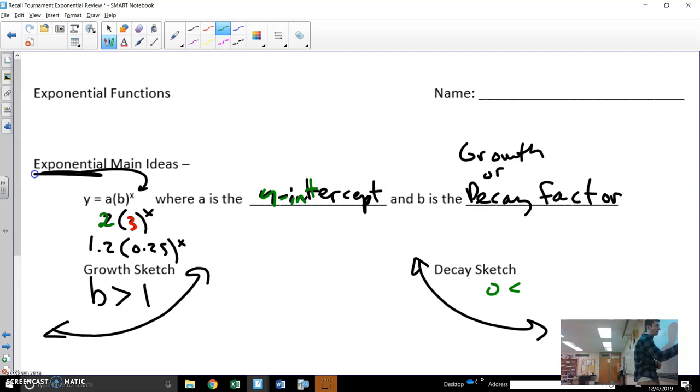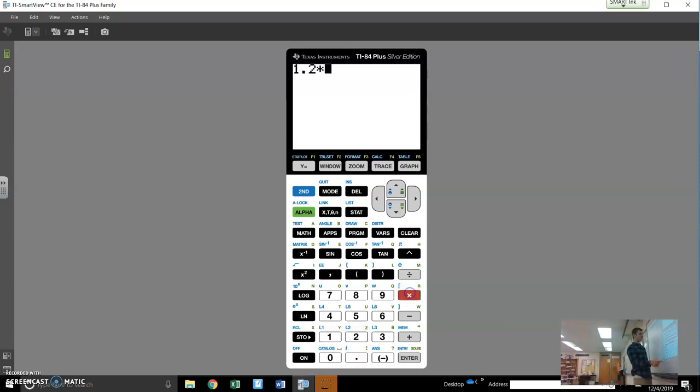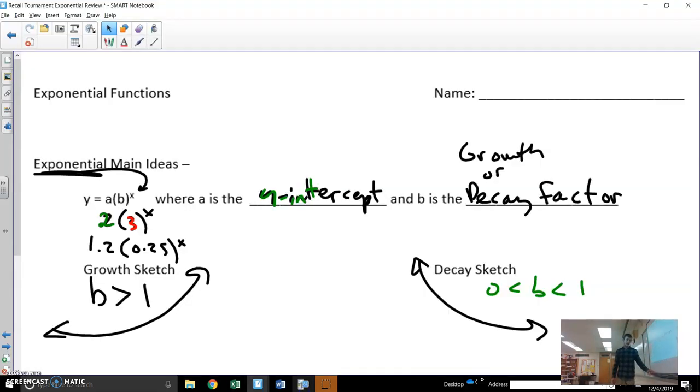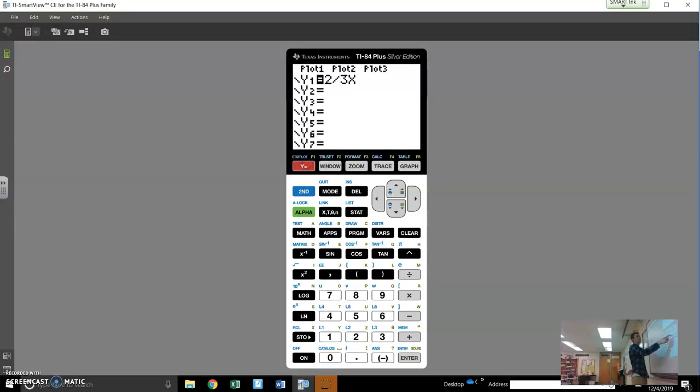However, it doesn't have to grow. When you multiply by numbers less than 1, for example, in my example here, if you start with 1.2 and you multiply by a quarter, it's going to go down. And if you multiply that by a quarter, it goes down. So as you multiply by values that are less than 1, you're going to see it decay or go down over time. Now, it doesn't go down forever. We have these invisible lines near the graph's edge that we call an asymptote. And maybe it'd be better if I just graphed one in the calculator and we could study it.